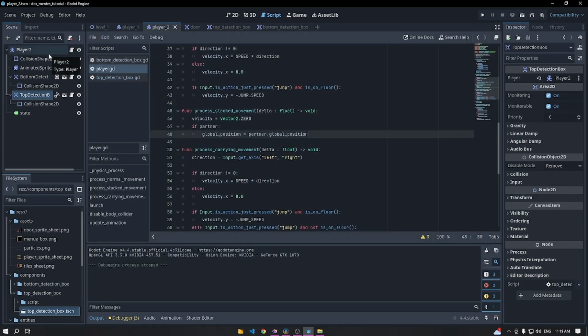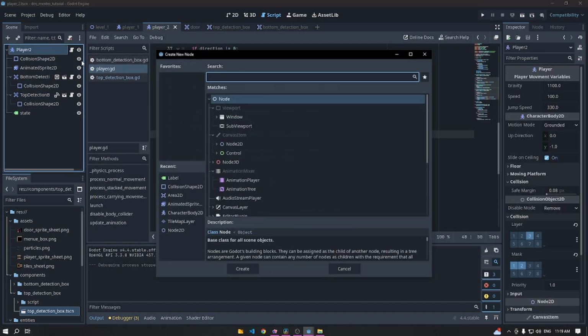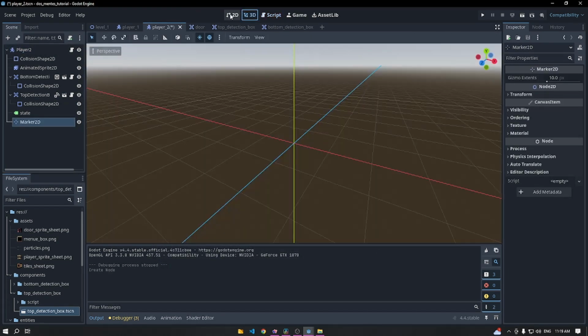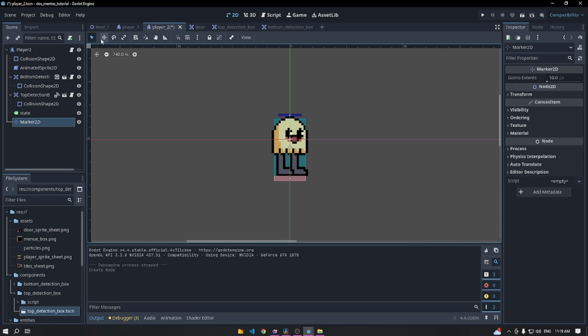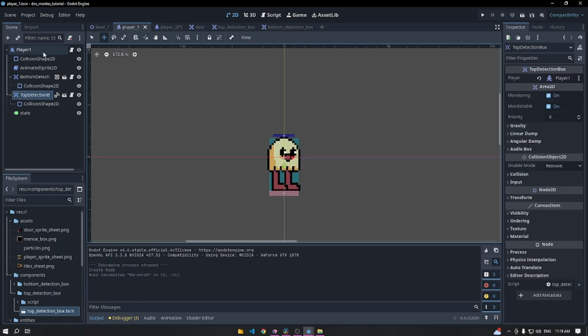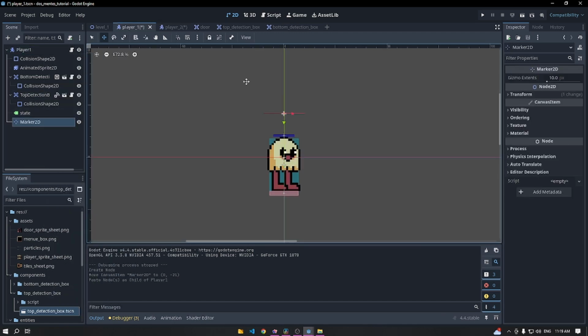So what I'm gonna do is create a node, and we'll use a marker 2D. And come to the move tool, and we'll move it a little bit above his head. We might have to tweak this a little bit, but we'll do that for now. And we'll also paste that in here.